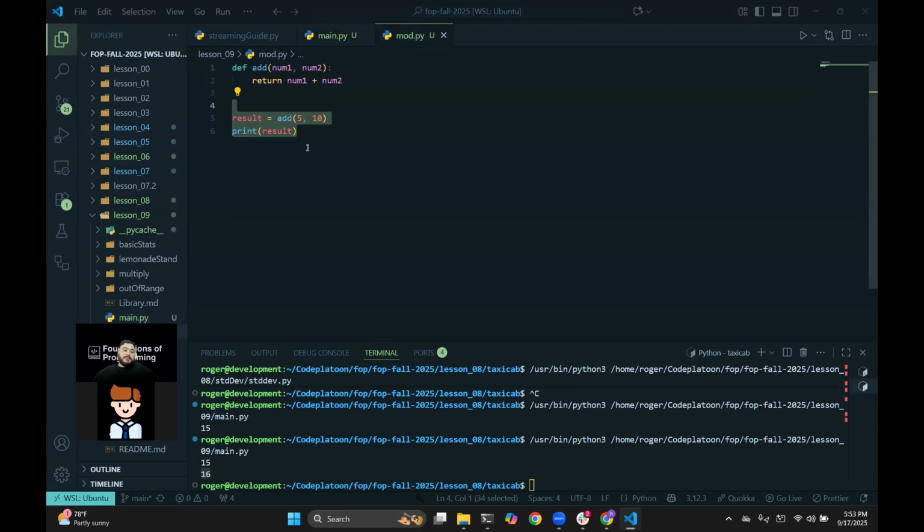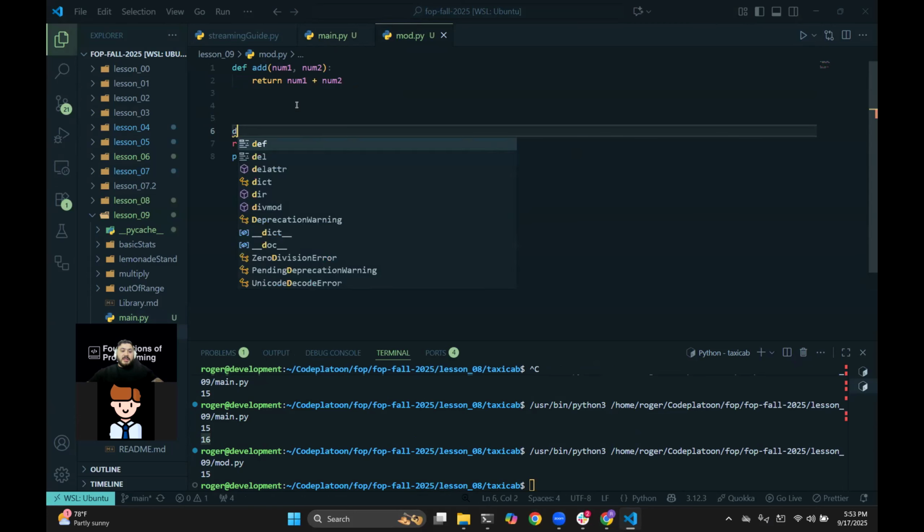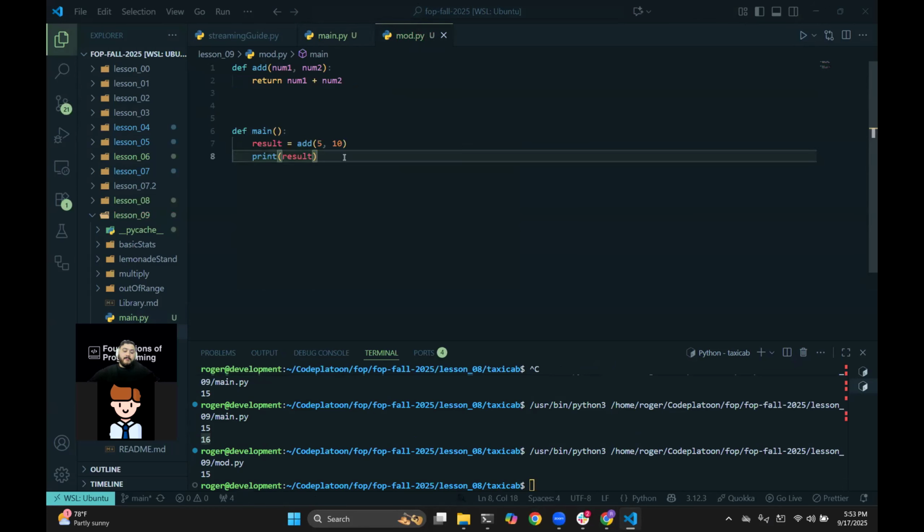In my mod file, let's say I do want to run this, but only when I run mod.py individually, not when it's being imported. What we'll do is we can define a main function where we're going to put this within, and it's only going to run when we run the main function.